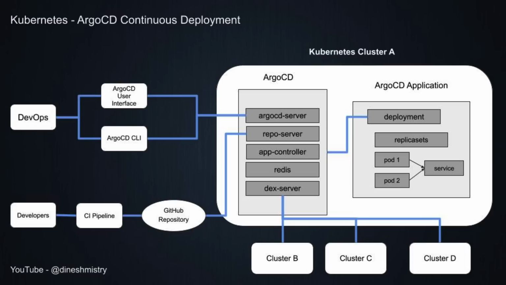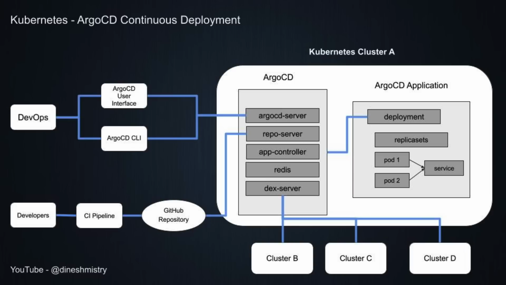Now, it's good practice to make sure that the application code is in a separate GitHub repository from the actual manifests, or where the application deployment code exists. That actually interfaces with the repo server component that runs inside of the ArgoCD namespace. There are two or three other components that run inside the ArgoCD namespace. There's an app controller, there's a Redis cache database, there's also a DEX server.